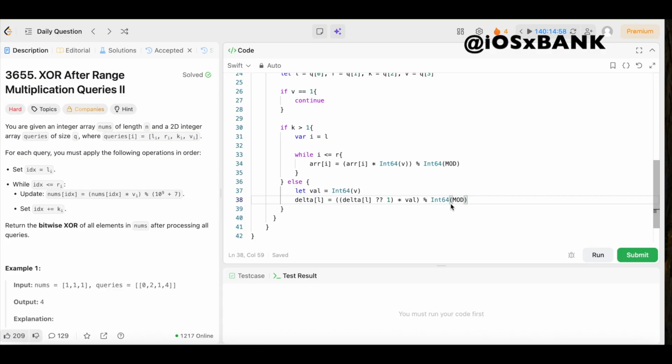So we'll come underneath this and we'll say let INV equal mod pow, open up the parentheses, val, comma, int64, open up the parentheses, mod, sorry, this should be the capital mod, minus 2, come outside of the parentheses, we're going to say comma, int64, open up the parentheses, pass in mod again.